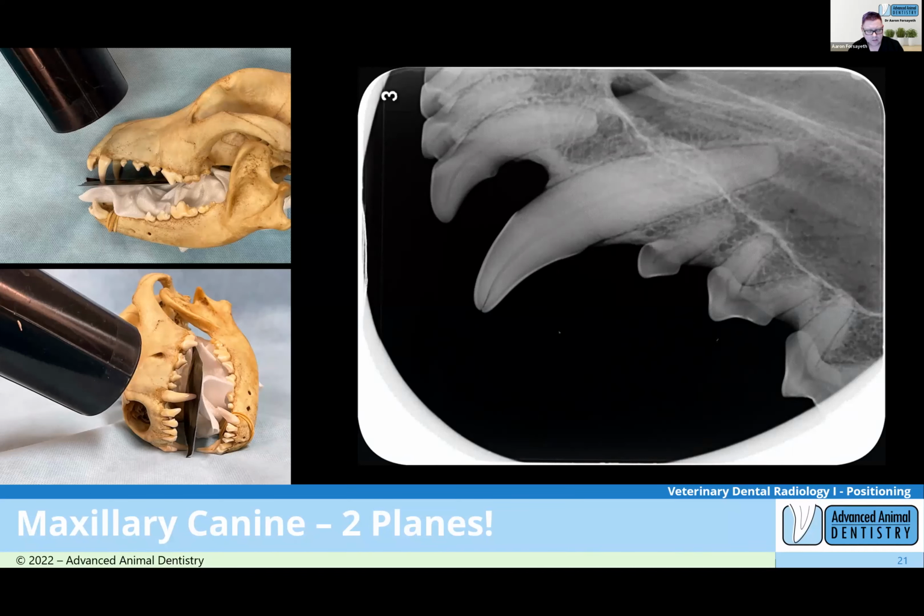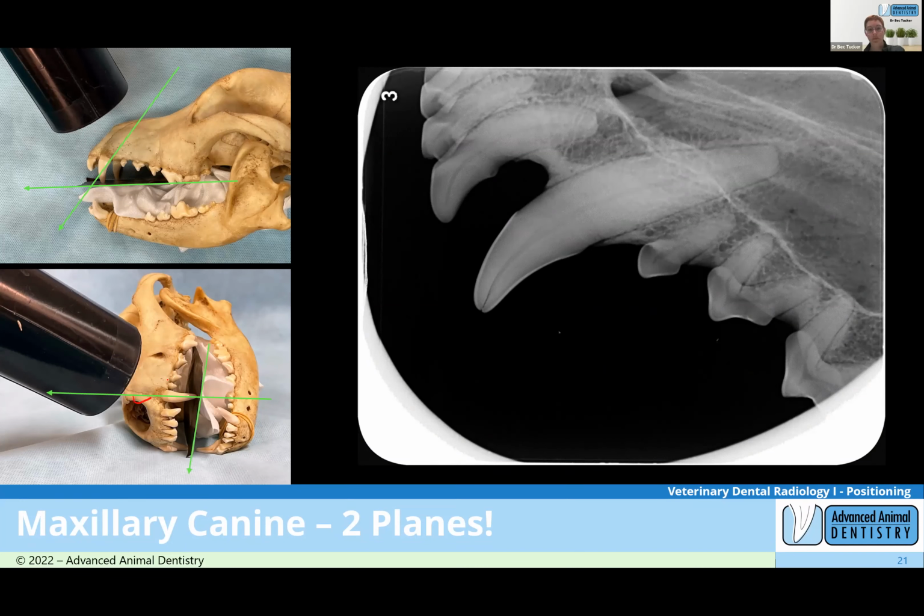As we click through, we can see where the film is, and again, films are always obvious where they are. In the top image, we look at the longitudinal axis of the tooth from the side. Again, it's not the crown angle that we're going from, it's more the root angle, and the root's traveling up here. In the bottom image, we're looking horizontally, at the axis of the tooth there.